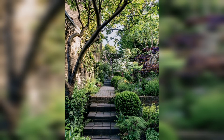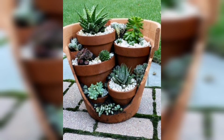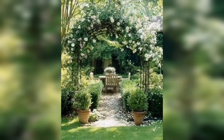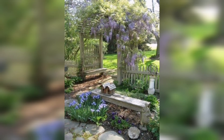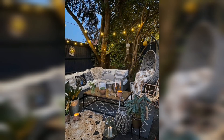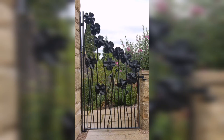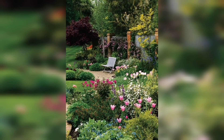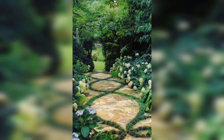You will find an abundance of ideas that enhance your garden's visual appeal. Explore the art of creating captivating focal points using sculptures, architectural elements, or cascading water features. Discover the charm of vertical gardening and how to incorporate living walls and trellises to maximize space and add dimension. Uncover the secrets of color theory and how to harmonize different hues to create stunning flower displays that evoke various moods and emotions.